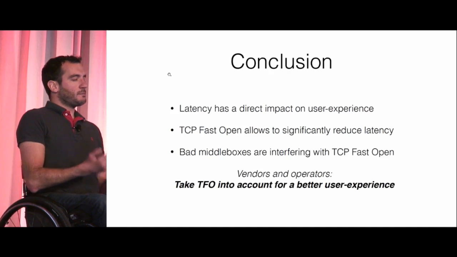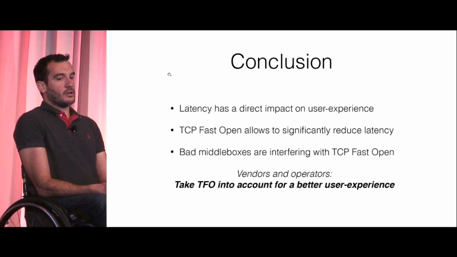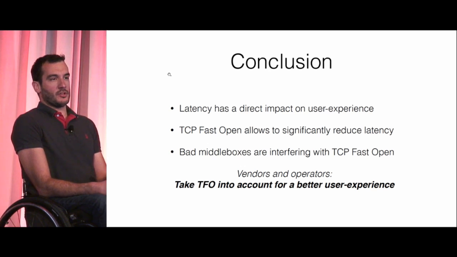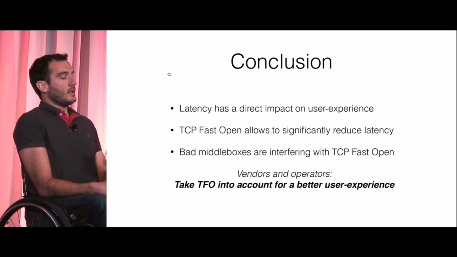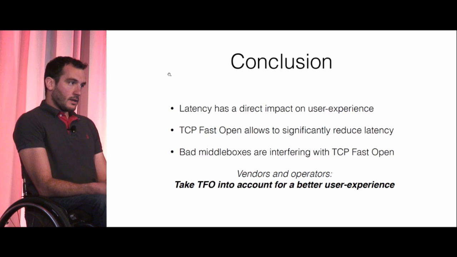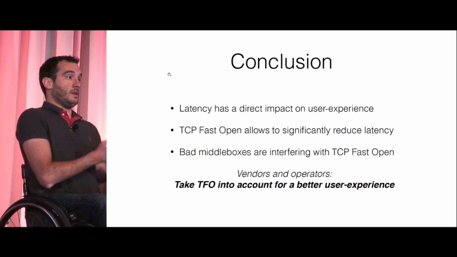So to conclude, latency has a direct impact on the user experience. And TCP Fast Open is a solution that would allow to significantly reduce latency. Those middleboxes, however, are interfering significantly with the deployment of TFO. And we would like to make a call to the vendors of middleboxes, firewalls, and all these equipments, and also to the operators, that we should take TCP Fast Open into account, experiment with it, and make sure that it works in the networks, because it will allow for future extensions of TCP, and it will also allow to improve the user experience.